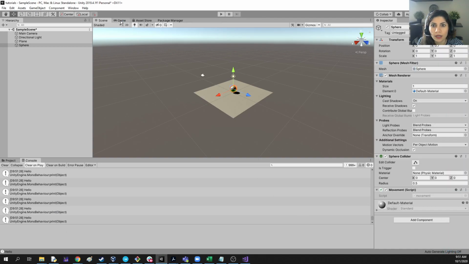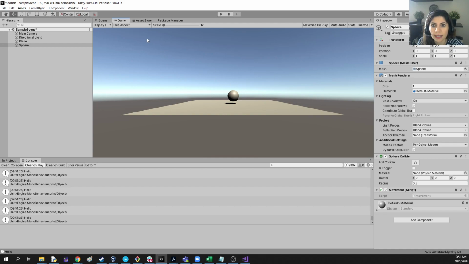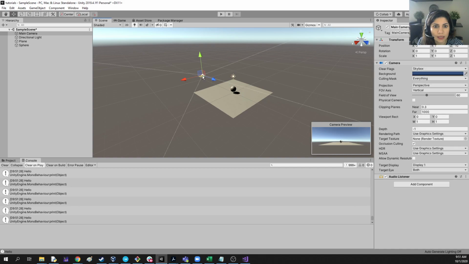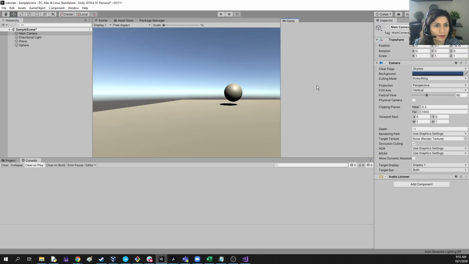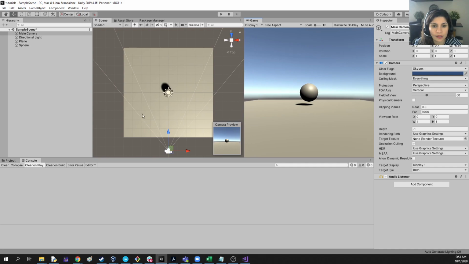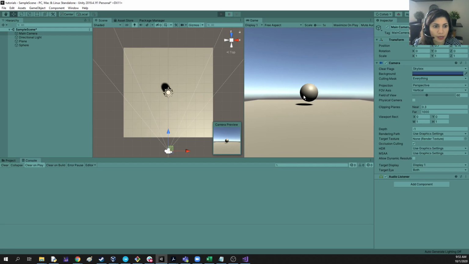All right, so let me change my camera position so we can see it. So let me go to the scene and then camera, let's put it somewhere else. Oh, it's looking in the wrong direction. So let me change its rotation so it faces the sphere, and then I come back. All right, so I set my camera in a way that we can see it's moving, and I can put the game view and the scene view side by side so we can see the movement.